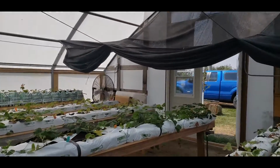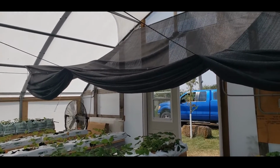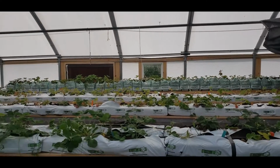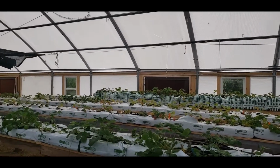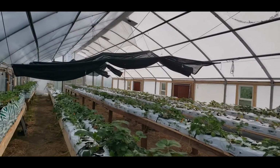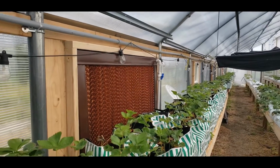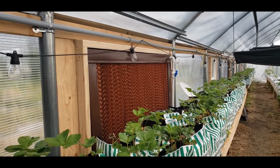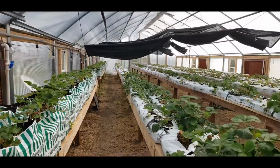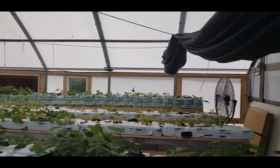And if it's cooler outside, obviously you can just open the doors or just turn on the exhaust fans manually and pull the cool air in. But the goal is to keep the greenhouse somewhere under 95. And it's super hard to keep it below 85. But through, like I said, the circulation and the temperature of the air coming into the room through the wet walls, it does a pretty good job of it. Definitely better than without.